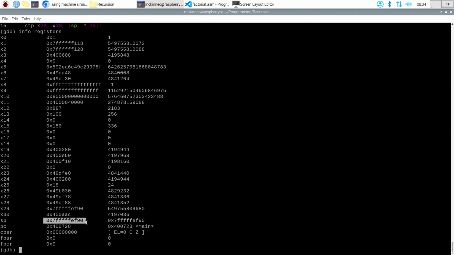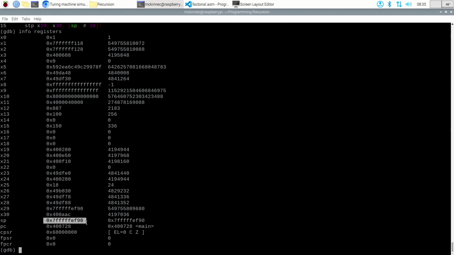And what is it? Well, like I said, it starts out as 7FFFF something or other. In this case we got blah blah blah EF90 as our stack pointer. That's the starting value. And I need to push onto the stack two values, X29 and X30. These have to do with the breadcrumb thing, to get our way back out of the forest in the Hansel and Gretel story.